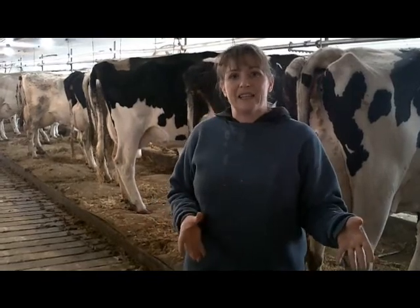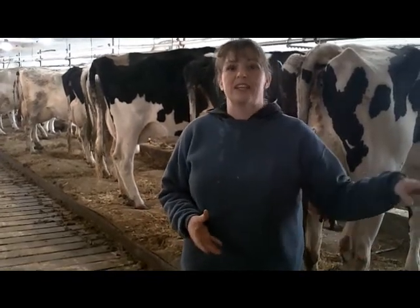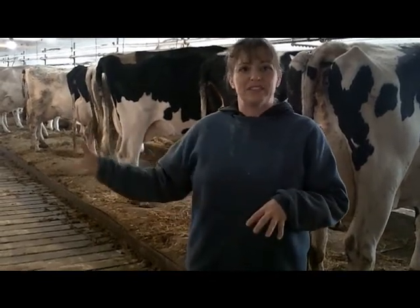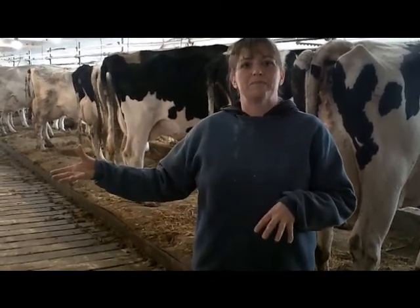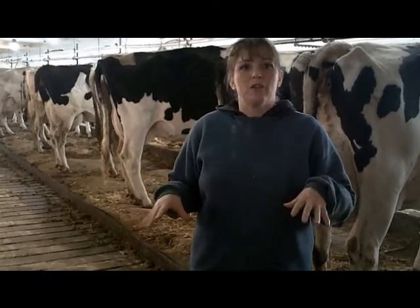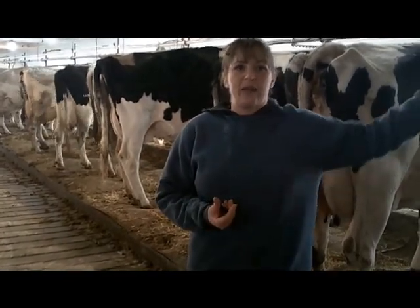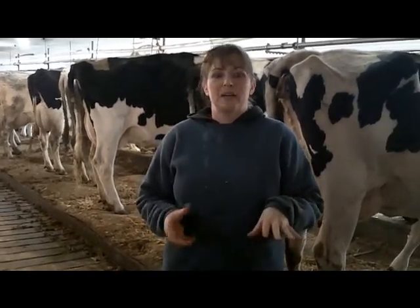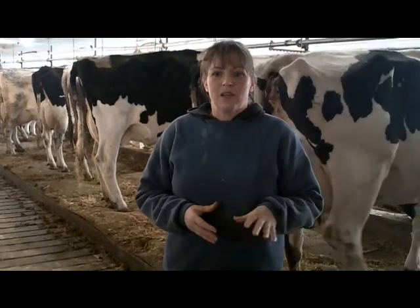They get fed silage 3 times a day. First thing in the morning when we come out, when they come in from outside, and then once again right before evening milking. Now, after we feed silage in the barn, we feed it outside to the outside pens. The dry cows, the heifers, the bulls, all of those animals get silage as well.